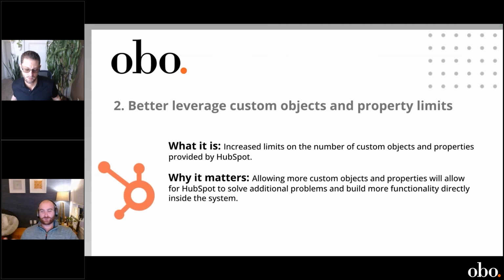Next one is really just talking through some updates that HubSpot has made with custom objects, properties, and the limits surrounding them. So HubSpot has made these a bit more accessible and given you a lot more flexibility with what you could do with these. Custom objects came out, I don't know, probably 18 months to 2 years ago now. So they've been around for a bit. They haven't gotten any increases, at least not like the one we've seen now. So pretty exciting in terms of the flexibility and stuff that you can now build inside of HubSpot.